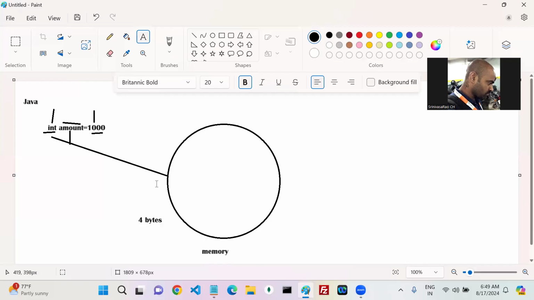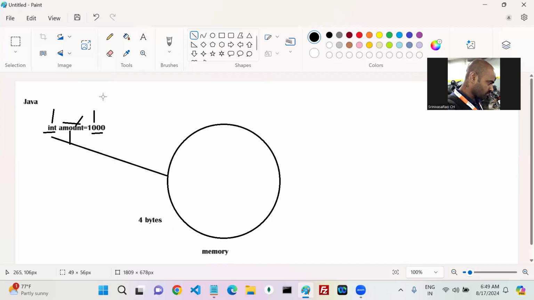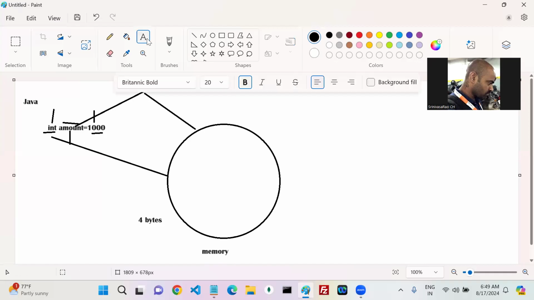Now this memory location is there, right? Memory is nothing but space. This location address is pointed to by this name. So the memory location name is what? The variable name. In that particular address, where memory is already allocated, 1000 is kept.